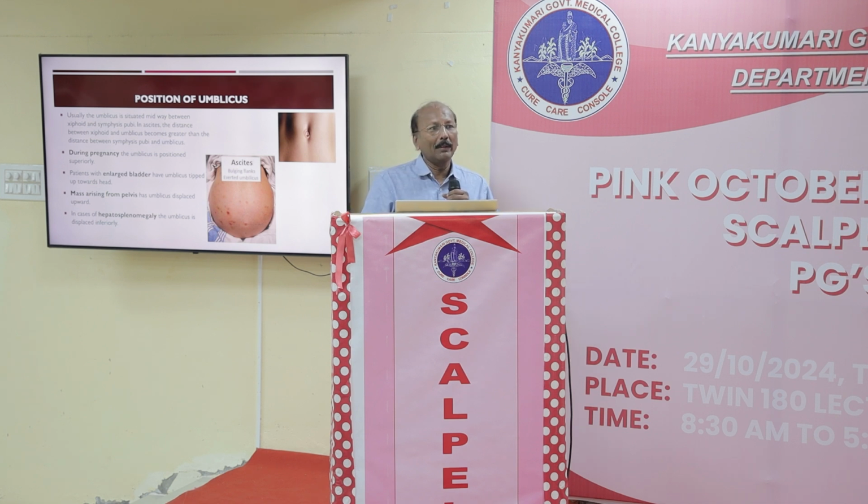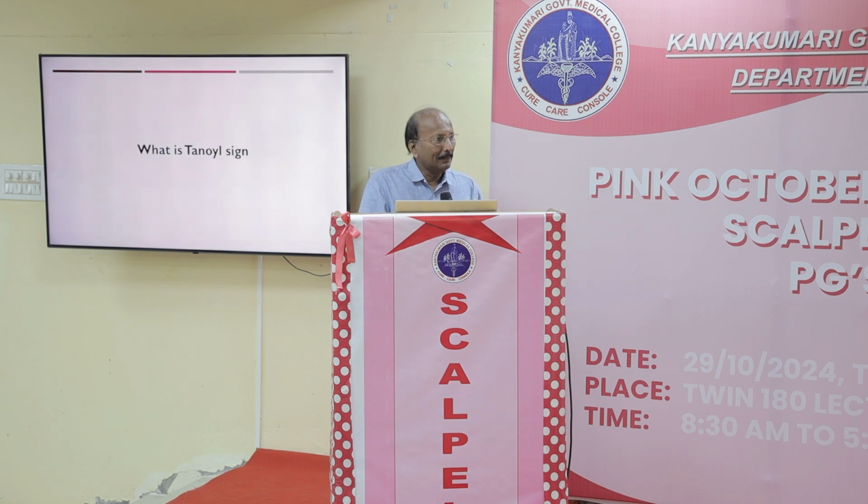At the end, what happens? They will close the umbilical incision. You won't see any scar. The umbilicus itself is a scar. The problem is healing. In the umbilicus the problem is healing, because the blood supply in the umbilicus is comparatively less, as it is scar tissue, as you all know. Then canal sign.